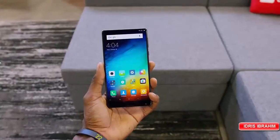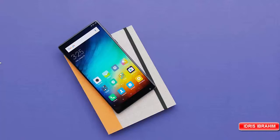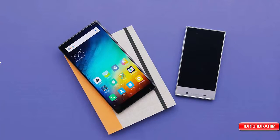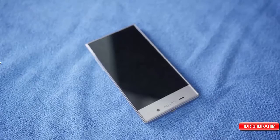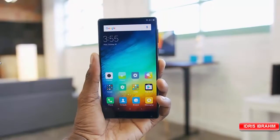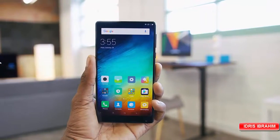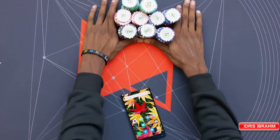This is the brand new Xiaomi Mi Mix, the new world's most interesting phone, in my opinion. So you remember the Sharp Aquos Crystal from a couple of years ago, that bezel-less phone that I've shown before, but with the chin that kind of made it look like an old Zune HD? This Mi Mix is a 2016 reincarnation of that concept, and it's beautiful. I love seeing companies go all in on crazy unique gambles like this.